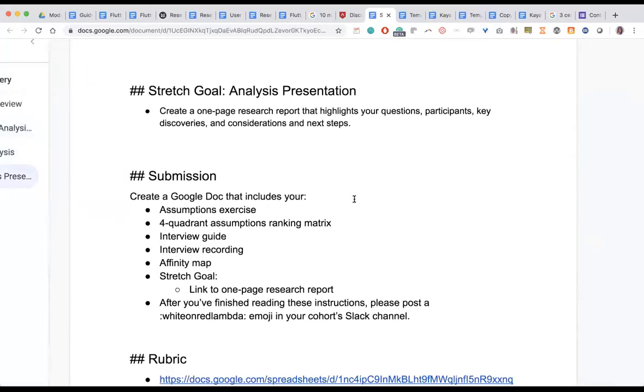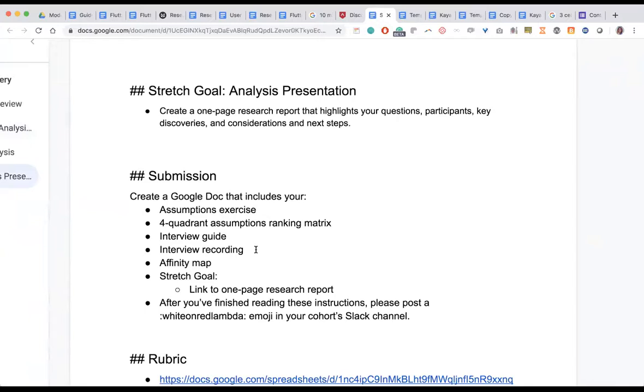I have a question. This says the interview recording. Do we need the actual audio video, or is this another transcript? For the recording, you could just do an audio recording. That's fine. It doesn't have to be video. And if you do the transcript, you could just add it in the appendix, but it's not required. We're not asking you for it this time.